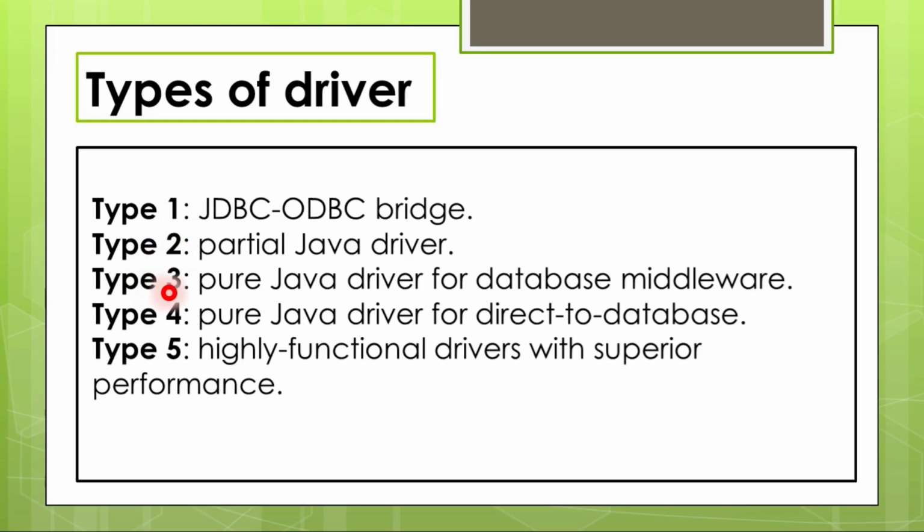We have type 3 next, which is written purely in Java for connecting to the database middleware, and it really played a very good role. And later type 4 came into existence, which is very powerful, which is in use nowadays. Type 4 is written entirely in Java, and it is a direct connection to the database. It means that it is many times faster than the type 3 driver. And also we have an advanced type 5 driver to connect to large databases. In case you're developing a real-time application which interacts with a large amount of data, like videos and images, if you're streaming, then the recommended driver is type 5.